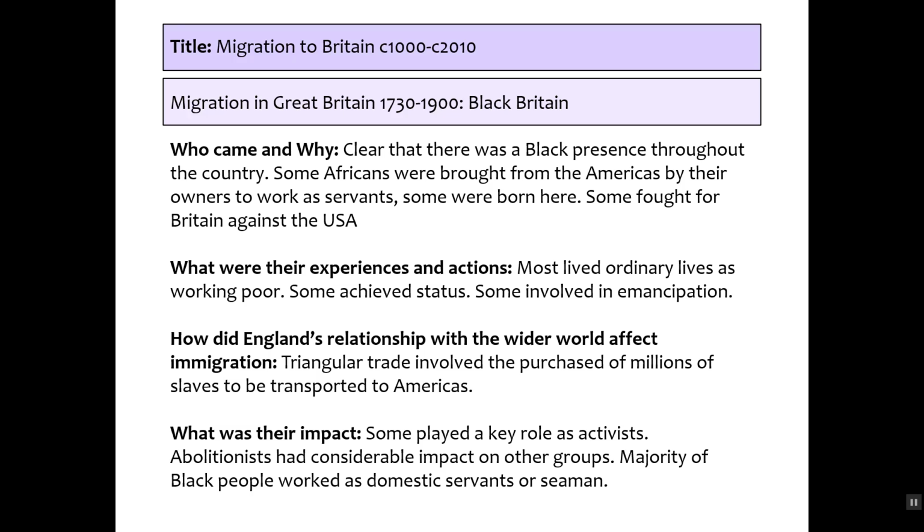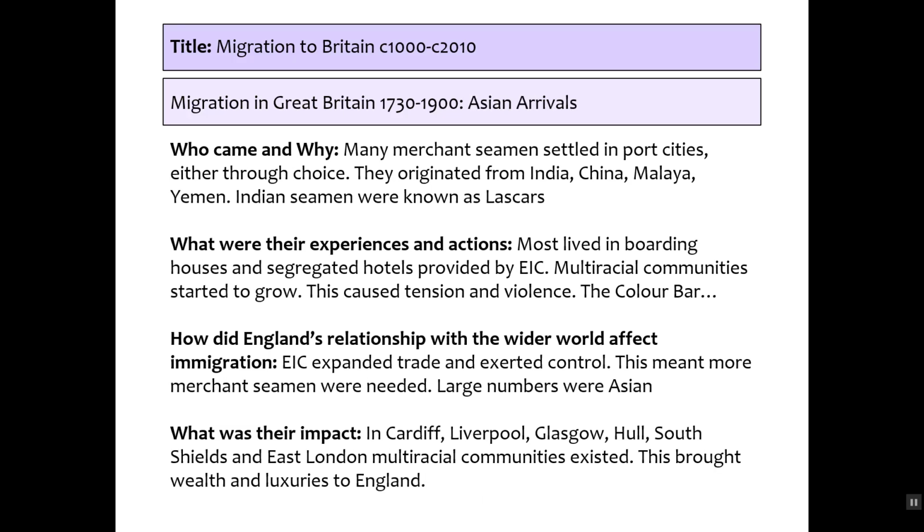We see the Somerset case in 1772, where in Britain it's decided that actually they are not slaves, they are not property, and we see black people fight on the side of Britain in the American War of Independence and the Napoleonic Wars. We've got individuals like Ignatius Sancho that you need to know about, as well as black radicals, and the creation of groups like the Cato Street conspirators that started to contribute towards the growth of Chartism. And of course, by the end of this period, we've got the end of slavery, which plays a huge part.